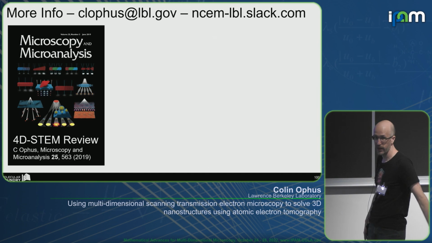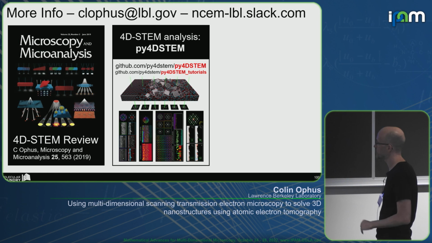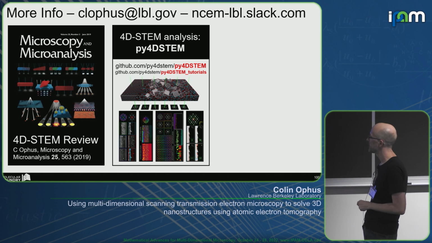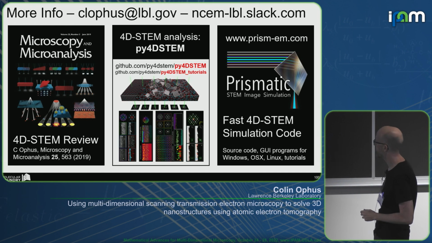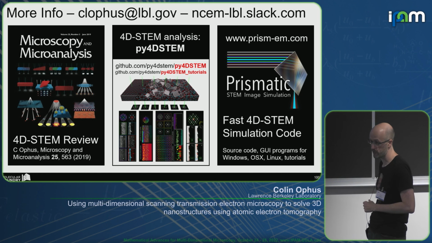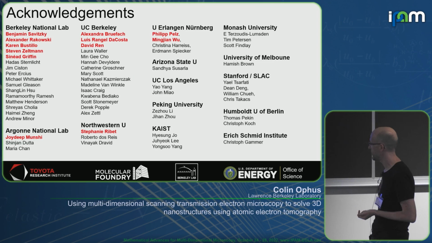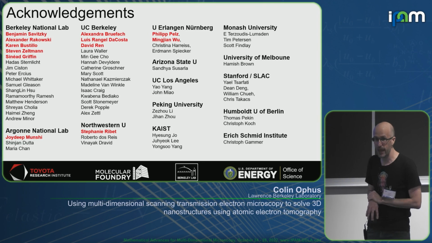If you're interested in 4D STEM, I wrote a review paper. All of our codes are available online on GitHub. Specifically, py4DSTEM is the code that I used for all of the stuff that you saw in the first 3 sections of this talk. And then finally, our simulation code made in partnership with John's group and one of his former students, AJ Pryor. And with that, I thank my collaborators and would be happy to take questions.